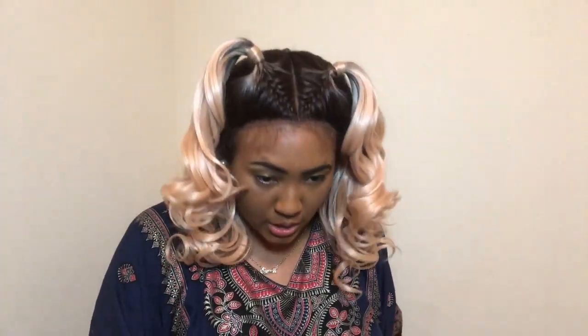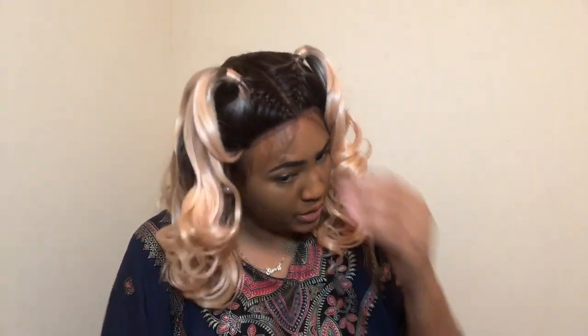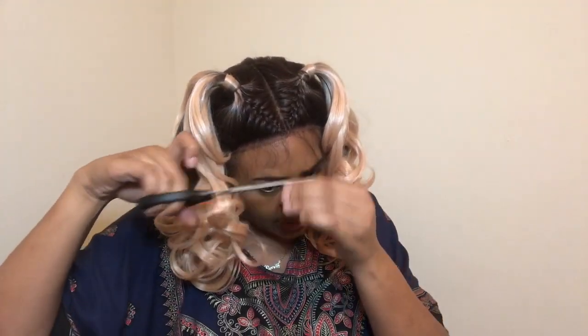I feel like I should have cut my lace a little bit more, but I didn't want to cut it too close because this will be in my wig sale. This is cute — and I wasn't thinking I was gonna feel the pigtails, but they're cute. Let me get these edges together. The cap size is so lovely — it's such a blessing. My head feels so snug, and I've been wearing a wig all day since I went to work. That cap was so tight — you ever be somewhere and just want to take your wig off? But with this little cap, I'm feeling right — snug like I could take a nap.